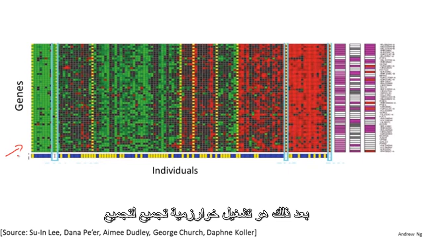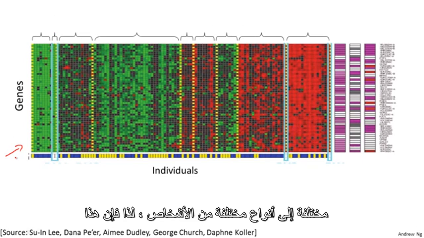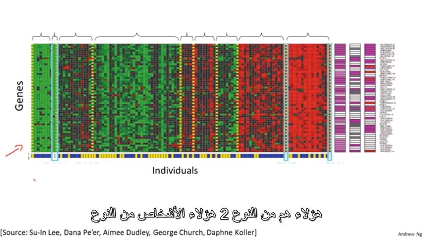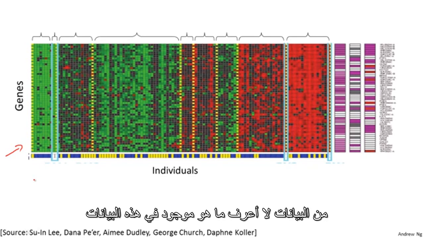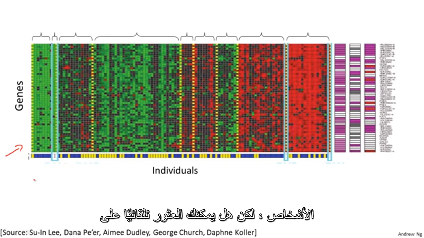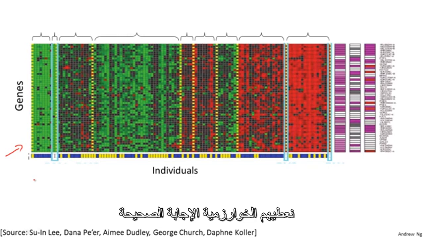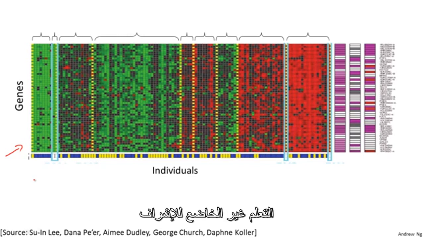And what you can do is then run a clustering algorithm to group individuals into different categories or different types of people. So this is unsupervised learning because we're not telling the algorithm in advance that these are type 1 people, those are type 2 persons, those are type 3 persons, and so on. Instead, what we're saying is, here's a bunch of data. I don't know what's in this data. I don't know who's in what type. I don't even know what the different types of people are. But can you automatically find structure in the data for me? Can you automatically cluster the individuals into these types that I don't know in advance? Because we're not giving the algorithm the right answer for the examples in my data set, this is unsupervised learning.